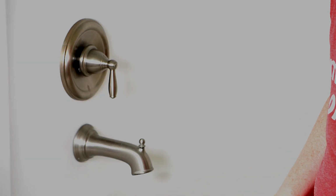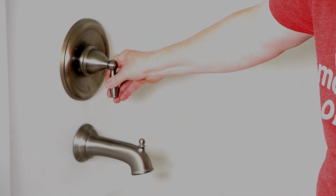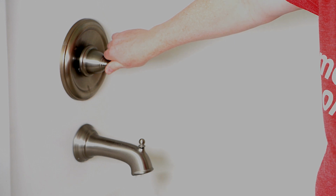Now that the water's off, we need to release all of the water that's in the pipes behind here and make sure this is totally emptied out. Now with the water off, I'm going to set down a towel to make sure that nothing goes down the drain accidentally. And this way, if any screws come out or anything like that, there's nowhere for them to go.